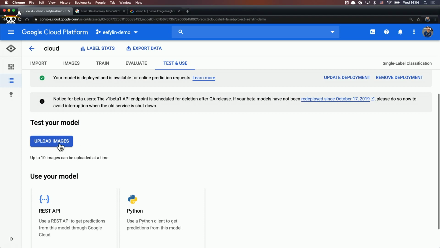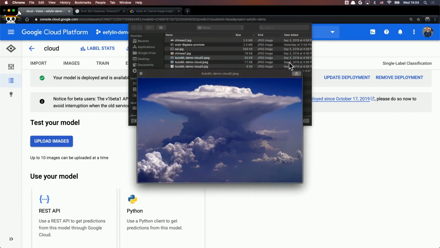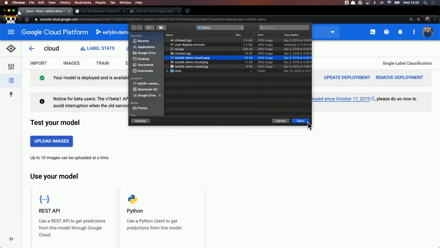So let me upload some image and then do the testing. So say the first one. So this is one kind of cloud. And what is that kind of cloud? I mean, for this one, if you go for pre-trained ML APIs, it's going to show you the sky, show you that's a cloud, but you don't have that detail to help you to do the weather forecasting, right? You need to know what exactly is the kind of cloud. So let's upload this one to see what will happen.